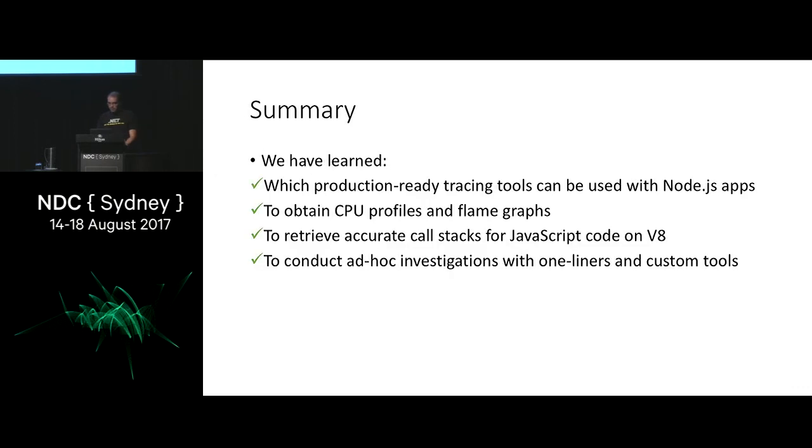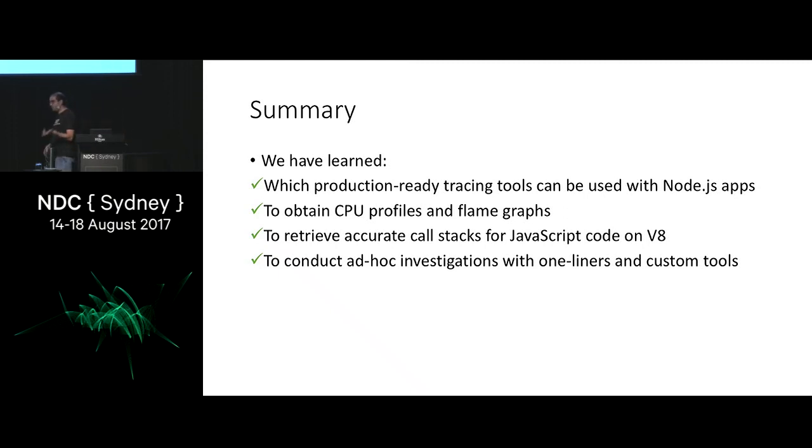So just jumping to the summary, I wanted to show you a couple of different approaches for profiling Node apps in production. We started with the V8 profiler, which is kind of built in and nice and cozy, but it's very, very limited. And you need to launch your Node process with the profiler attached in the first place, so that's a little limiting. Then we talked about perf and what perf can do in terms of recording CPU information, CPU usage. And then we switched over to the BCC and BPF tools, and there's a variety of tools there. I only try to illustrate a couple of those, tailored for different scenarios that people hit often with Node applications.